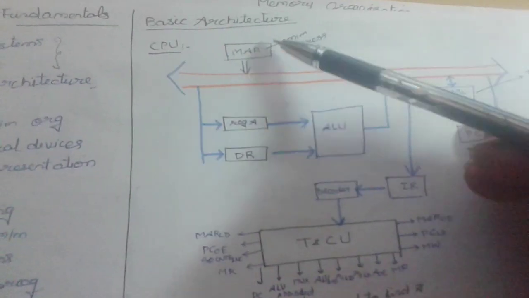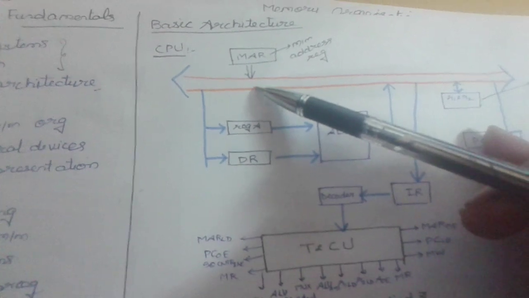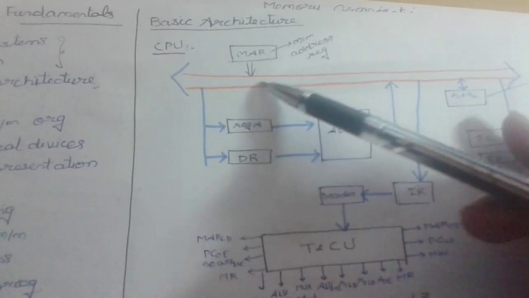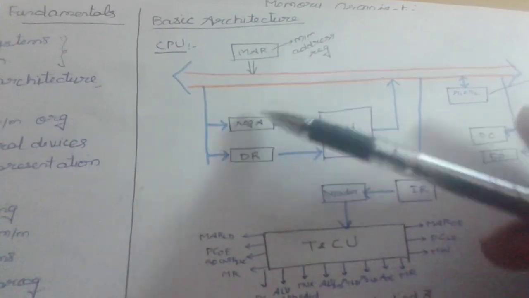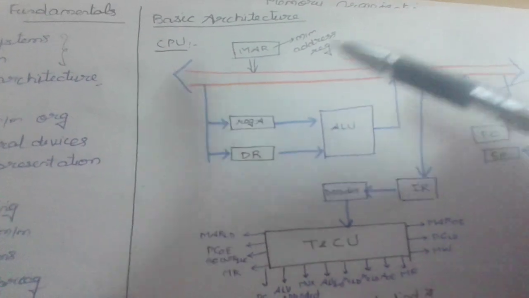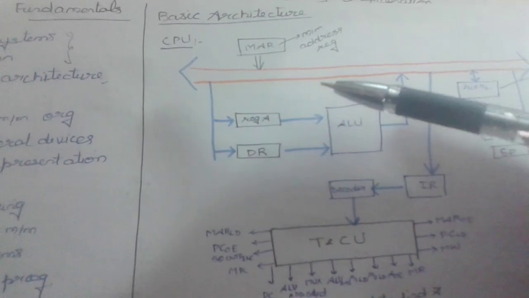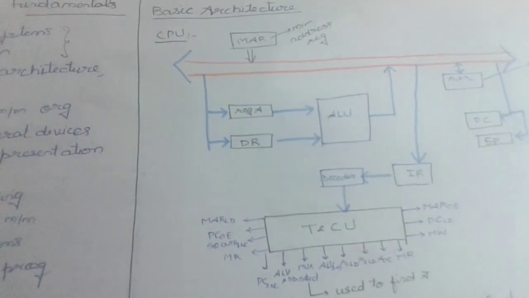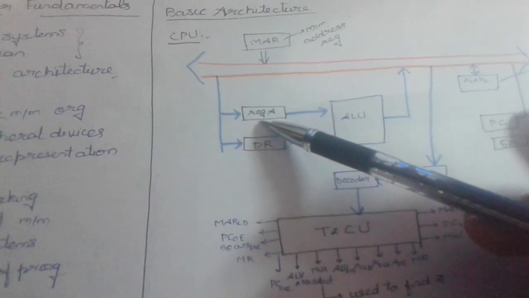Now after fetching the instruction in binary format, this is placed on the common bus. What does this common bus do? It provides this data. If there are operands in this data, just like add A plus B, A and B are operands. So A and B will have some data, suppose A is equal to 10, B is equal to 5. So this data will go to register A.